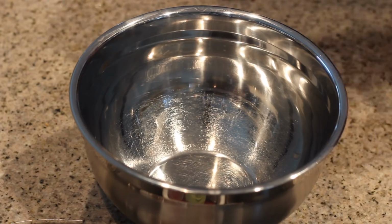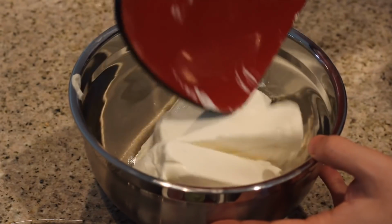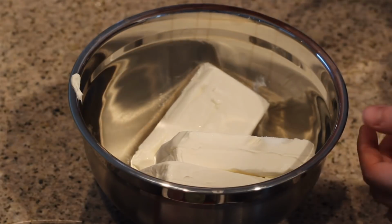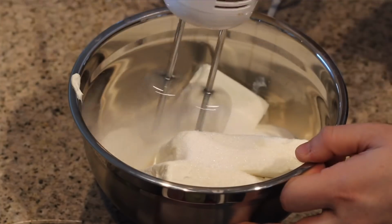Now that we have our crust done, we can go ahead and start on that yummy peppermint cheesecake filling, which I've kind of been waiting for all day. So I'm a little bit excited. And of course, the main ingredient in our cheesecake filling is going to be the 3 blocks of 8-ounce cream cheese. So let's go ahead and add these to our bowl. And then we're going to add 1 cup of white sugar. Now, with just a standard hand mixer, we're going to go ahead and beat those 2 ingredients until we have a nice smooth, creamy-like texture.